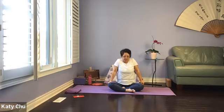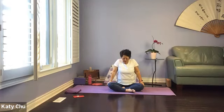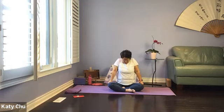And then make a fist, shake it up. Inhale, shoulders up to your ears, make it tight, tight, tight. Sigh it out to release. Again, inhale your shoulders up, creating a lot of tension. Exhale, let it go. Two more. Inhale, shoulders up. Exhale, one last one. Inhale, shoulders up.